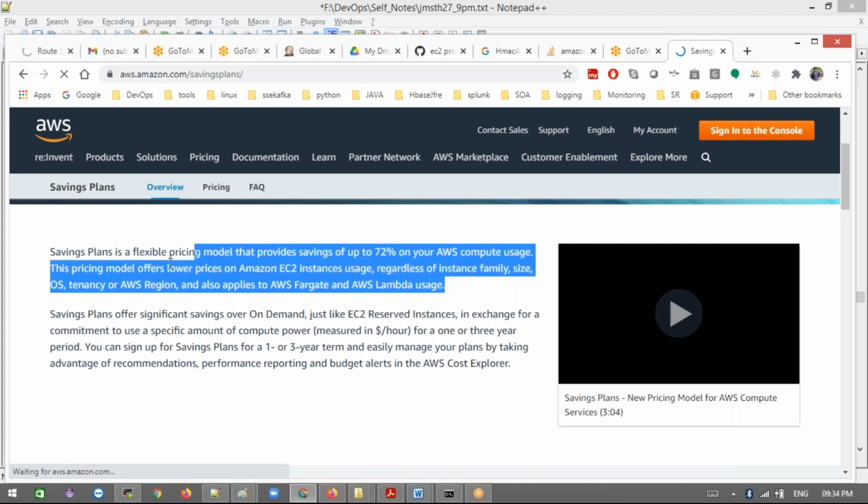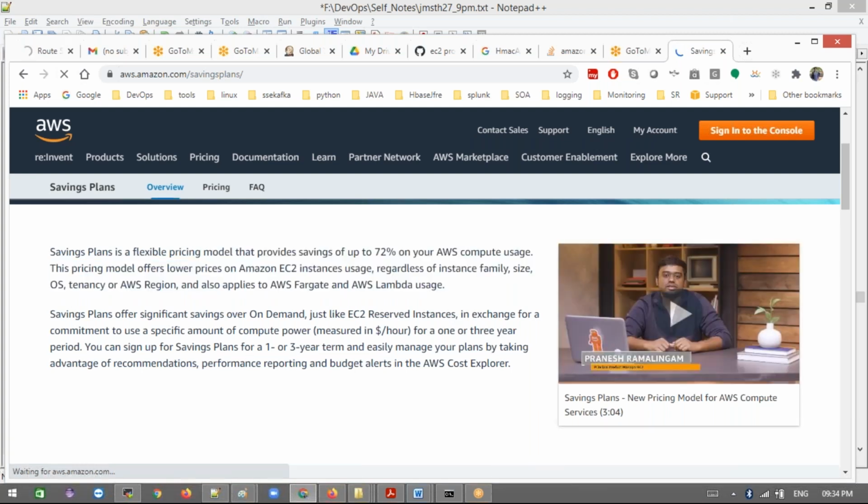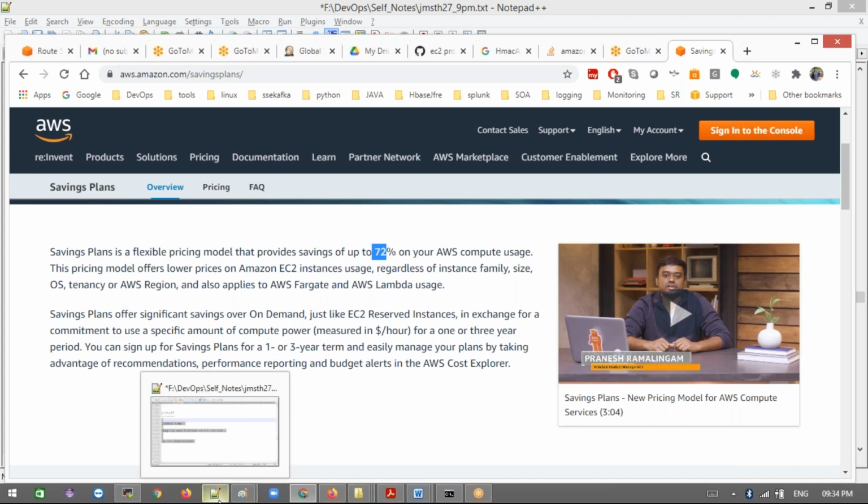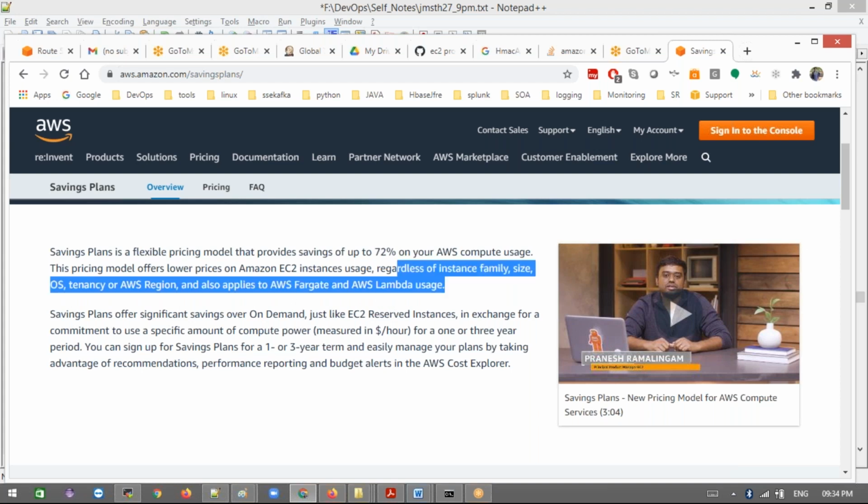When I joined, my company was getting an $18,000 monthly bill. After I included this and removed a couple of services, like terminating a couple of instances which I'm not using daily and changing instance types, among a couple of other things I did, it came down to around 6.5K monthly, a decrease of about 70% of the monthly amount in my present organization. That's what we can do with all these things.